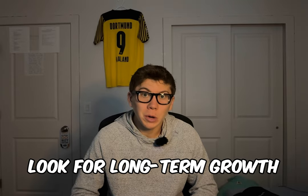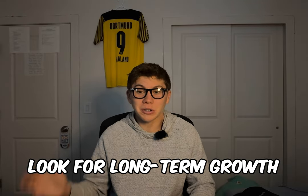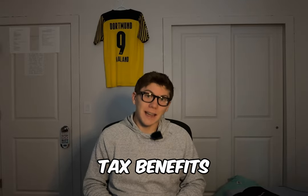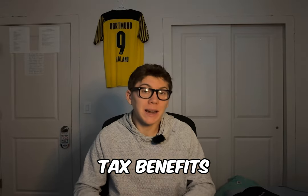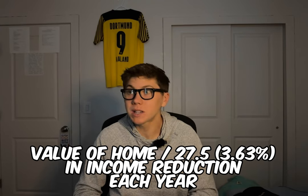Another lesson was long-term outlooks. This house is near mountains, which is good, but it also means there's not going to be much more development or growth around that area — not necessarily a good or bad thing, but you should be aware. And finally, the last lesson I learned is about taxes. Every year I can reduce my income for tax purposes by taking the depreciation of the home over 27.5 years. Not life-changing, but good to know.